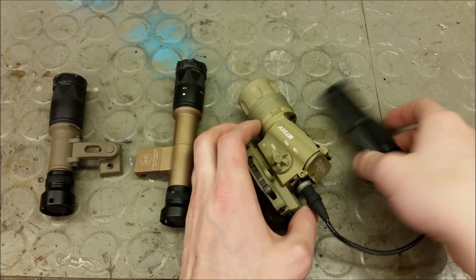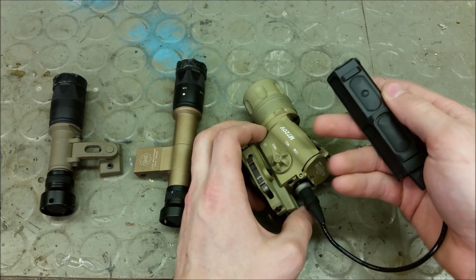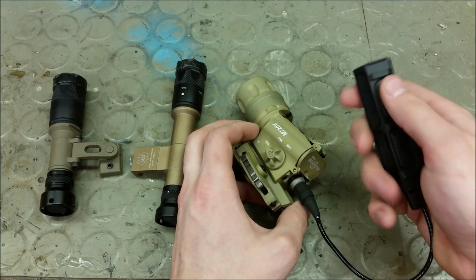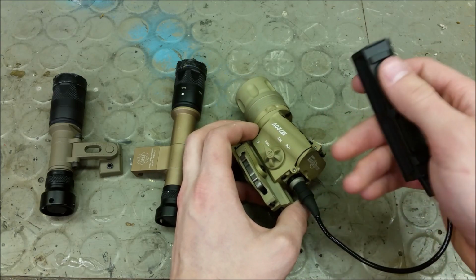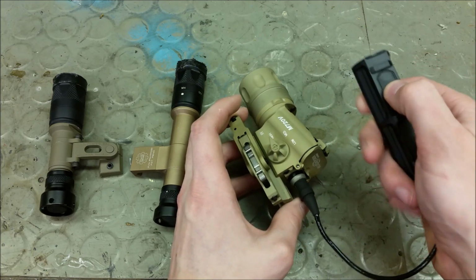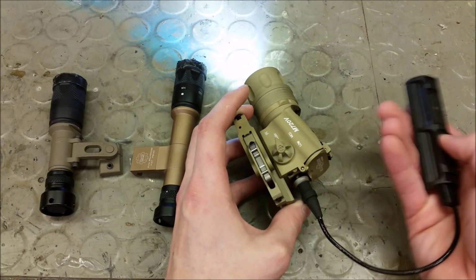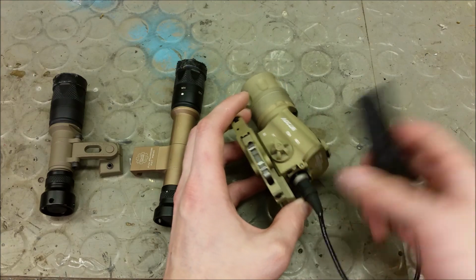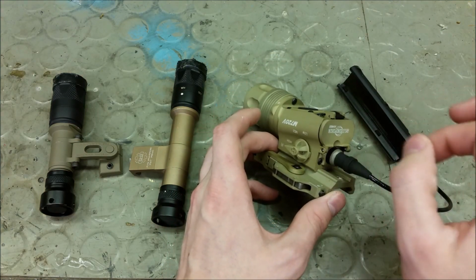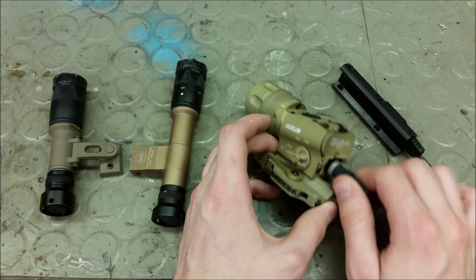And why is it specific to this model? Because normally when you see this tape switch from Surefire, it has another cord coming out for the D-ball. So you'd have your white light and then your D-ball or your pack or whatever it is. With this one, you have your pressure pad up front, and then you click that in and it becomes like a clicky switch. So that's pretty unique, and it does come with this. The other thing about this flashlight is you have to take out the pressure pad to get to the batteries, which is kind of annoying.